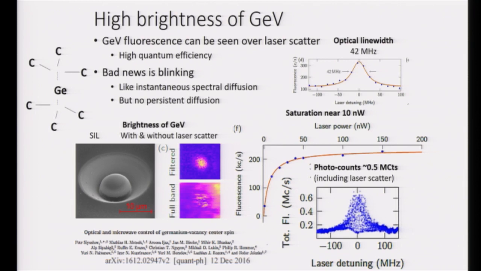And again, it's only the material that's changed. But of course, there are some problems. There's some instantaneous spectral diffusion, so it looks like a blinking that shows up. And of course, it's not clear whether this is due to the germanium vacancy itself or due to the quality of the diamond. As I'll show you in a bit, to get something as big as germanium into the lattice, you have to grow under conditions where you introduce a few other defects.